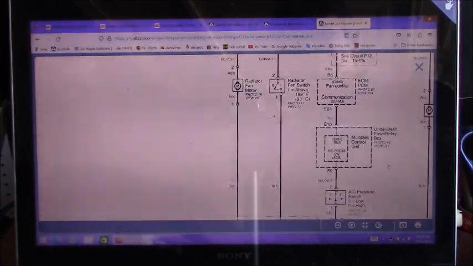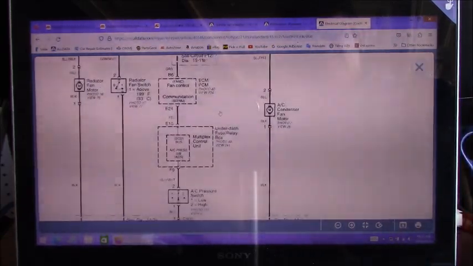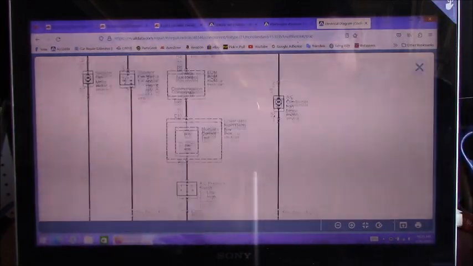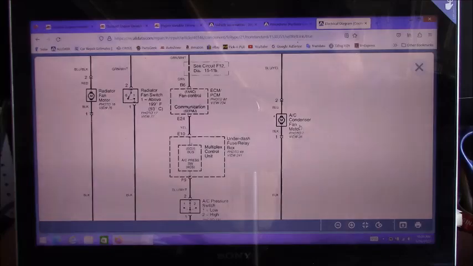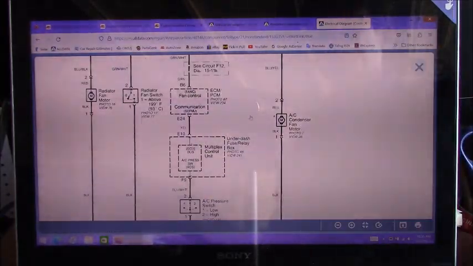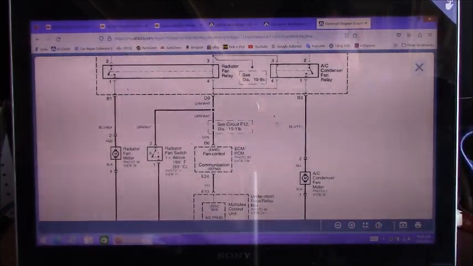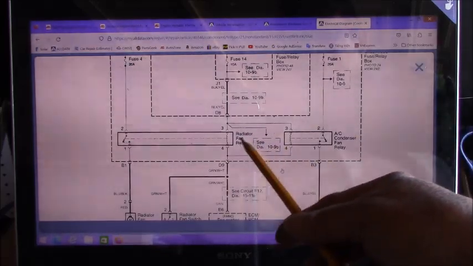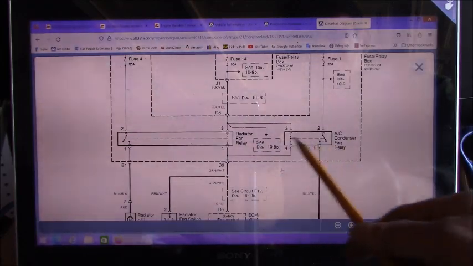The radiator fan motor is here, and the AC condenser fan motor is right here. We don't worry about the fans anymore because when we turned on the AC, the fans worked. Also, when testing the fans by bidirectional control, as you can see, the radiator fan relay and the AC condenser fan relay are right here.